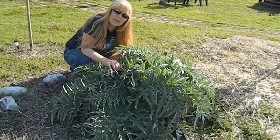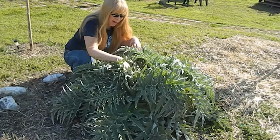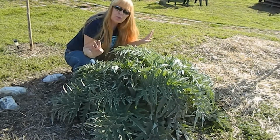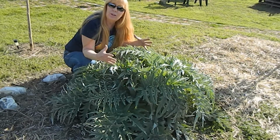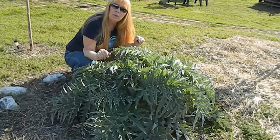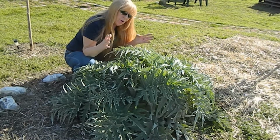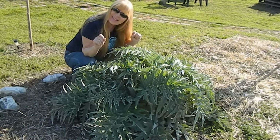Now another thing that's growing like crazy is my artichoke plant. I've got quite a few pups in here that I need to transplant into other areas so that my one can really focus its energy instead of trying to send life to its little pups. And they can grow, and it can grow, and I can get my artichokes.